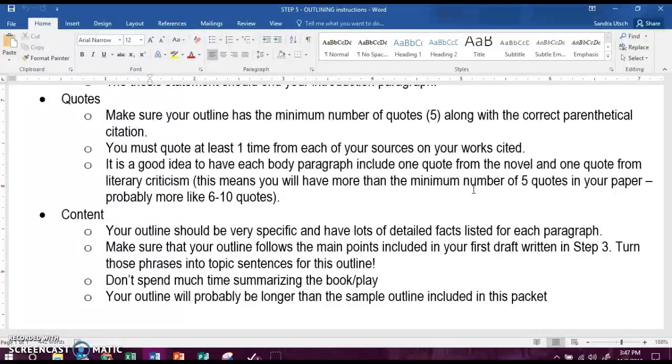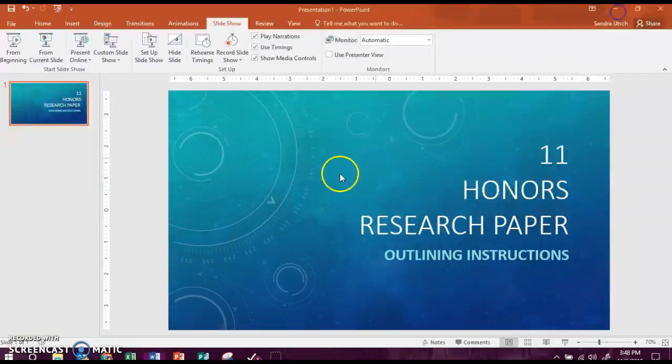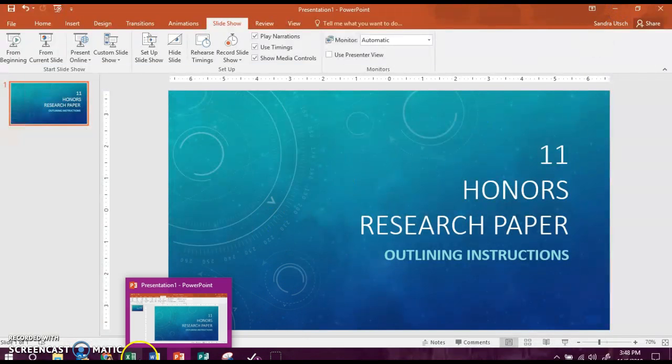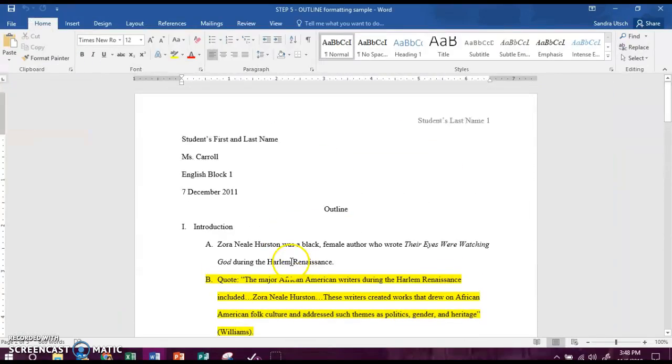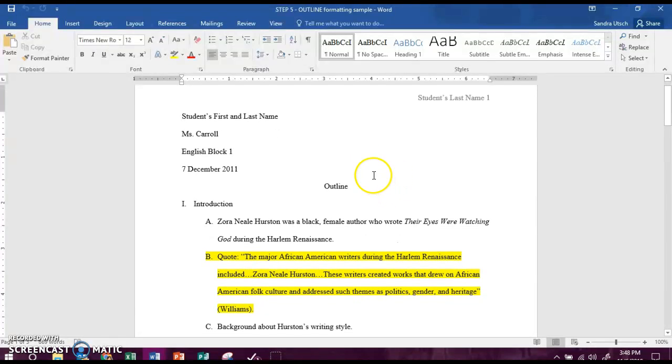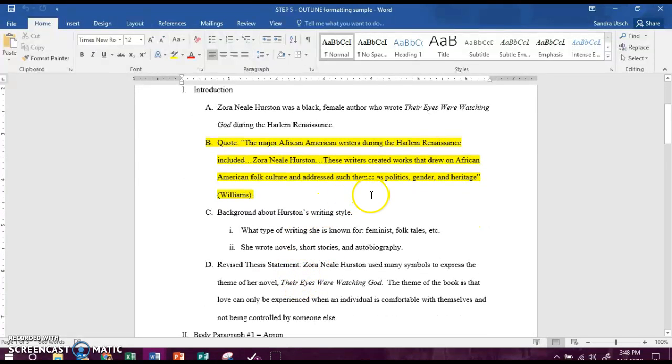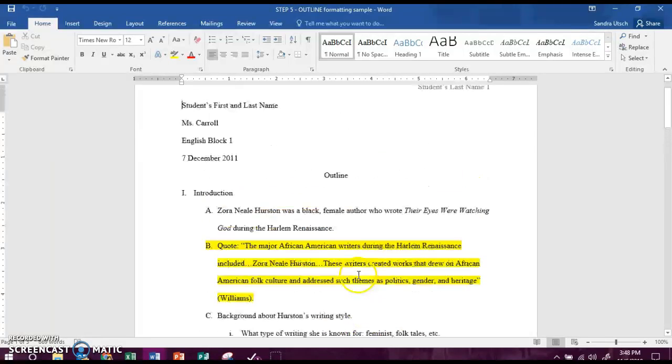We did give you a sample outline for formatting that we're going to look at here in a second, but do know that your outline is probably going to be longer than the sample that's included here. Now take a minute, we're going to switch docs, and we're going to come over here to your packet of supplementary materials, and this is what I call the formatting sample. We've given you this strictly as an example of what the outline should physically look like. The content of this outline is not good, all right? It was not written with the specifications of your paper in mind. It's just meant to give you an idea of what this should look like.